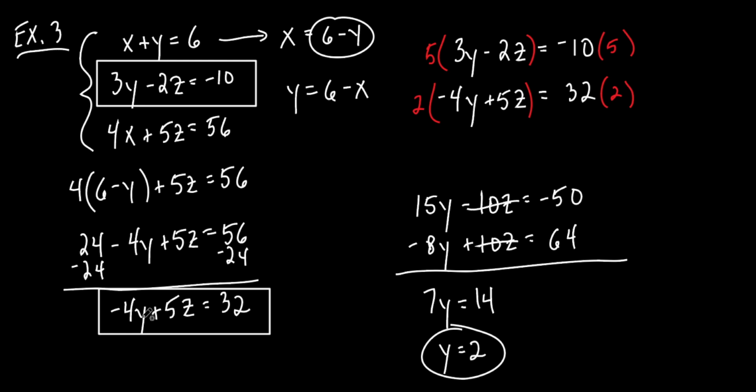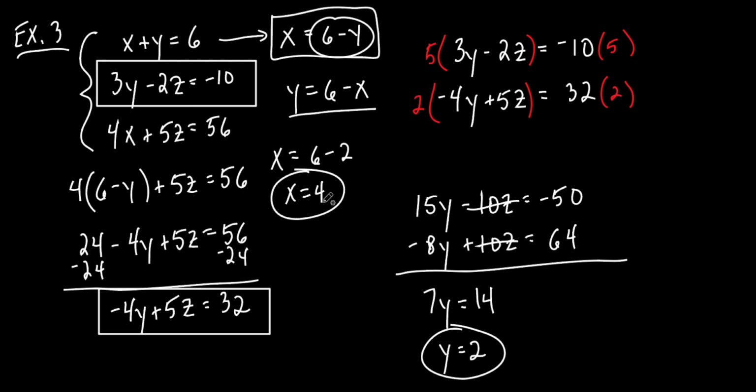So you could put it into here. Look, I wrote this down earlier, didn't I? Let's use it now. Sorry, let's do this one right here. X equals 6 minus y. I mean, you could have put it in here and solved for x. It would have still worked. This one's a little nicer. So x equals what? 6 minus y. 6 minus what? 2. So x is 4. All right, so you got 2, you got 4.